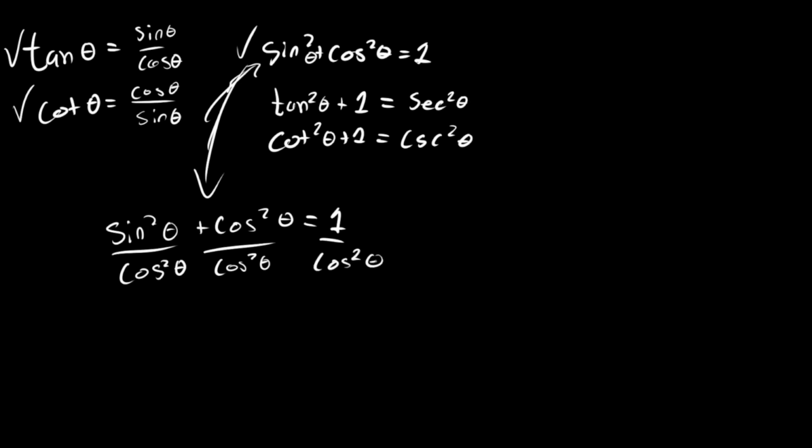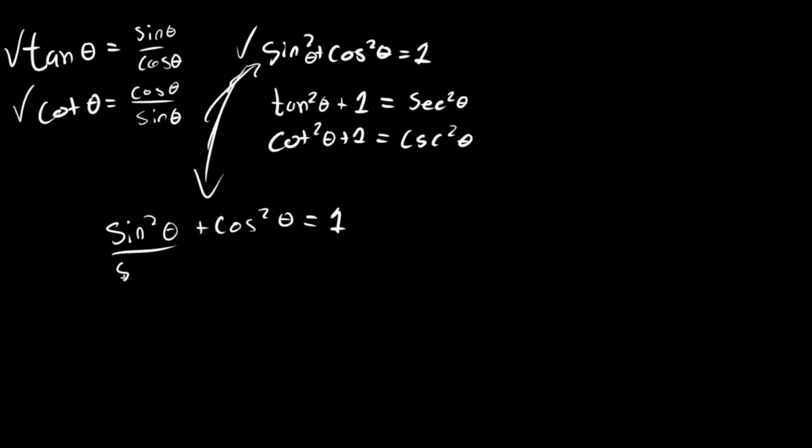What we're going to do here is see this right here. Since this is just our tangent squared, we're going to get tan squared theta plus 1 equals 1 over cosine squared. Remember that secant is our reciprocal to cosine, so we have secant squared theta. And now, similarly, we're going to do this with our sine. We're going to divide by sine.